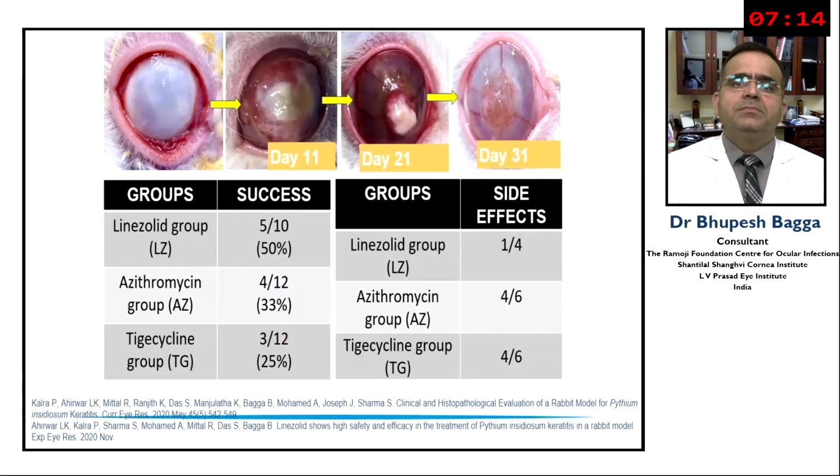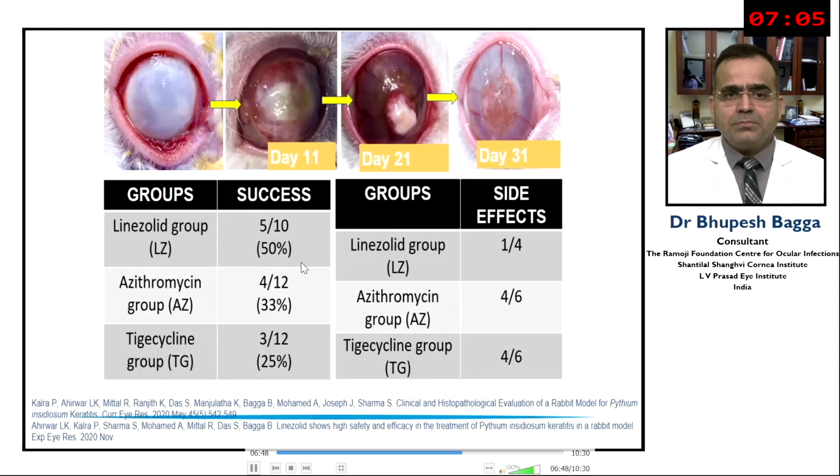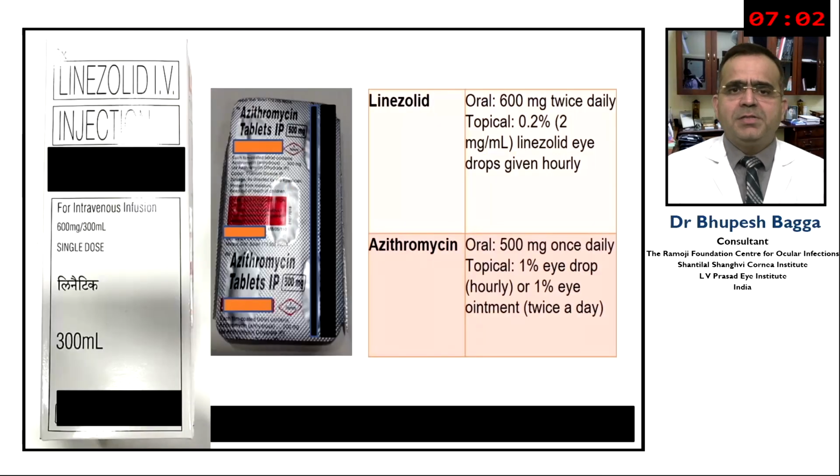As we can observe here, in the linezolid group, there was a success of 50%. In the erythromycin group, there was a success of 33%. Based upon these observations and the antifungal susceptibility group, we came up with a treatment that combines linezolid and erythromycin to give to our patient. There was again a challenge because no topical linezolid was available. So we decided to use a direct concentration of linezolid as a topical, along with erythromycin ointment or drops, along with oral linezolid or oral erythromycin as a combination.